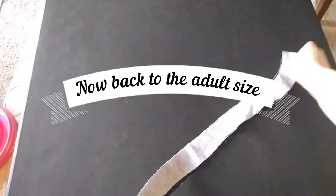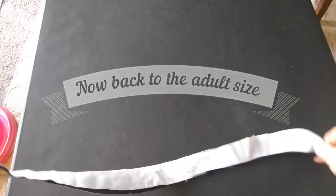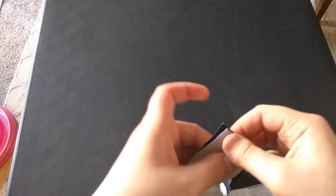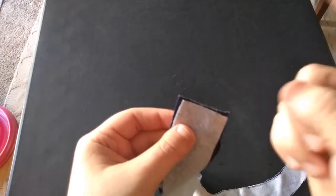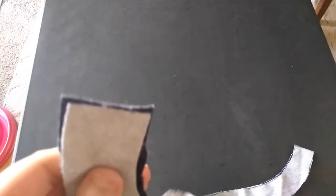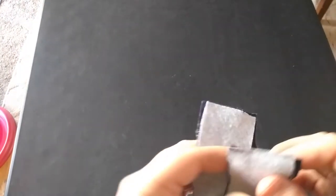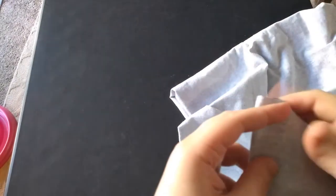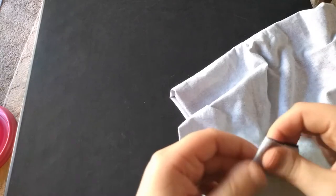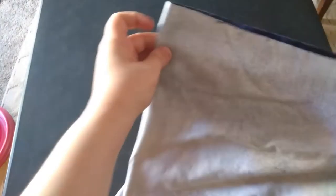For the adult nightgown: front and back casing. I labeled it because flannel doesn't bleed through so you need to know which one's the front. You're going to put them so they make a giant circle, sew the ends, and then on the outer edge of the ring you're going to roll hem it. Then on the front panel of the nightgown, on the center fold, you need to put two buttonholes about the size of my thumb on either side for the drawstring.